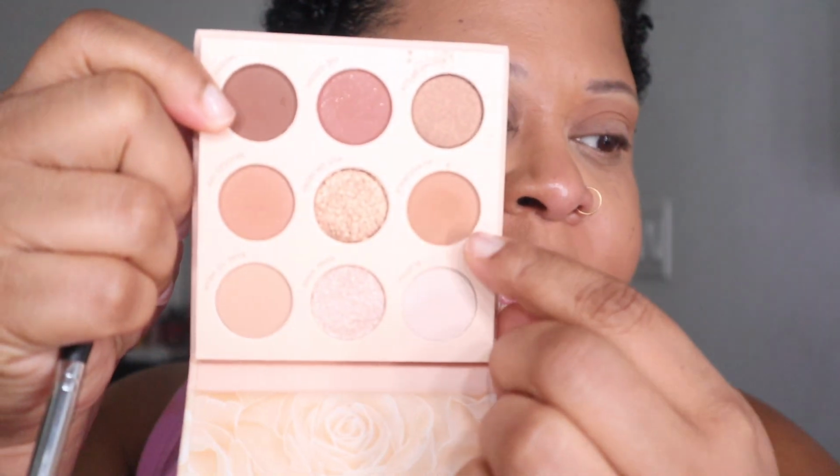So we're just going to do a quick eyeshadow look using this palette. And it does have some fallout, but I'm using this shade right here called All Natural. And we're just popping that into the crease. And I'm using a Morphe eyeshadow blending brush. I got 2 more of these blending brushes in this Ulta order because I like these a lot. They are very, very good. They're giving my Sonia Kouchak and e.l.f. brushes a run for their money. It's got some fallout, but it blends out really pretty. That's what I'm saying. Like, to me, ColourPop's eyeshadows are really, really good.